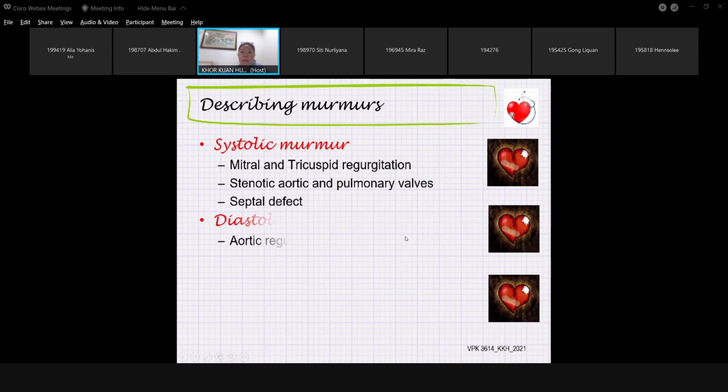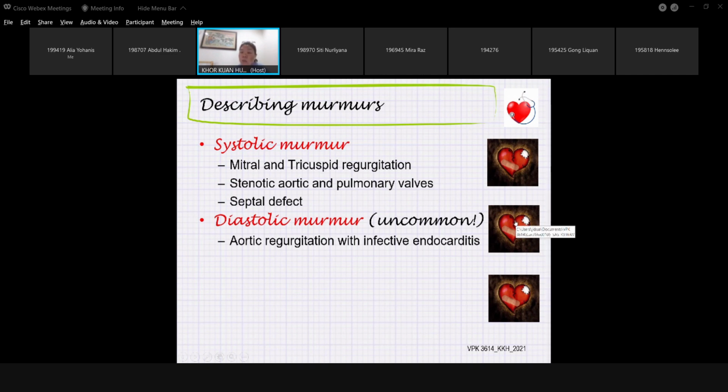And if it is a diastolic murmur, the tip is to differentiate diastolic murmur from systolic murmur. It is normally heard at the base of the heart where the aortic valve would be. This murmur is actually not very common. So if you want to lie to Dr. Khor, and I ask you what type of murmur this is, is it systolic or diastolic, you can just lie to me and say you heard a systolic murmur, and I will trust you, because diastolic murmurs are very rare to hear, and the disease occurrence is not very common either. So just say, doctor, this is a systolic murmur, grade what of what, heard over which location and at what timing. I'm not going to fault you.